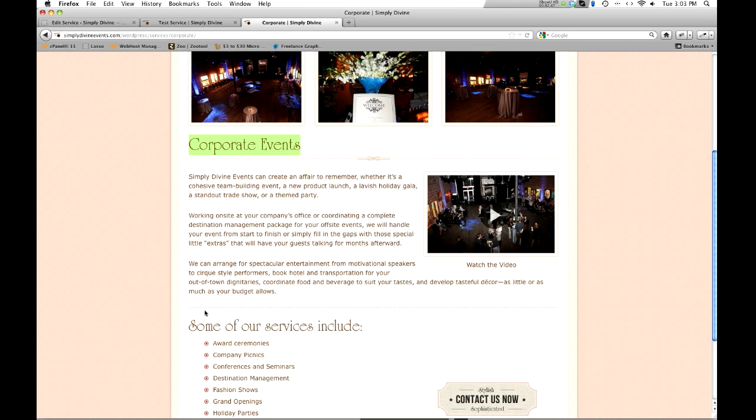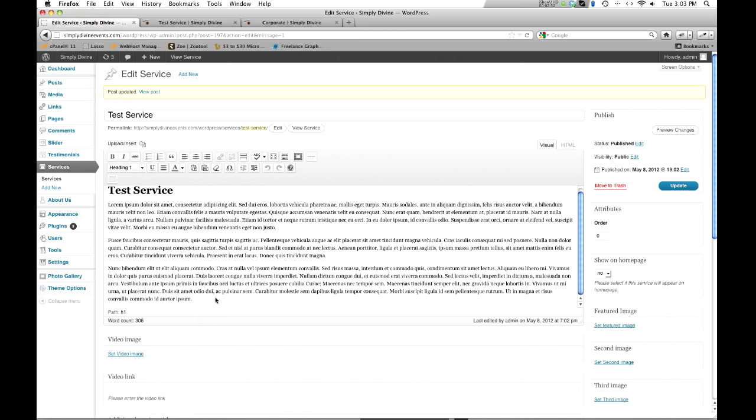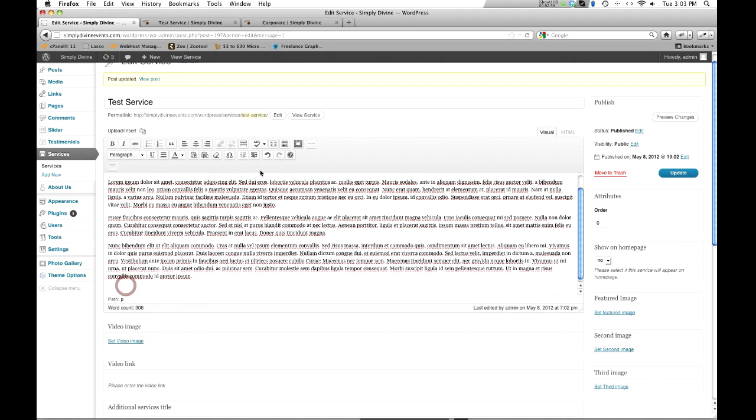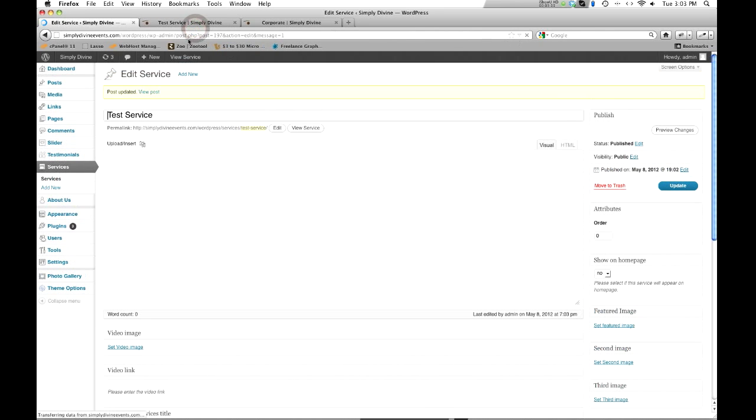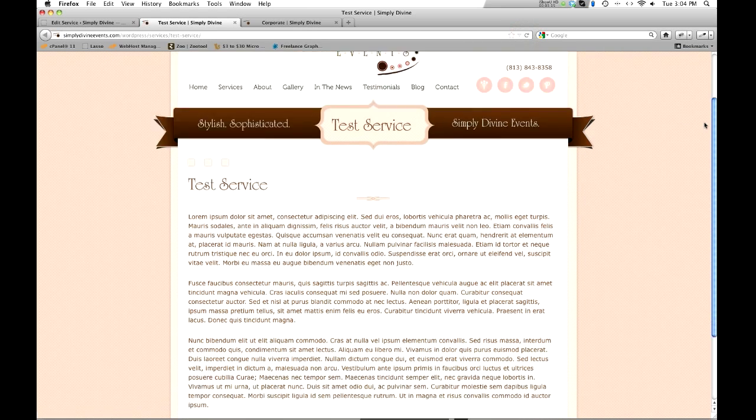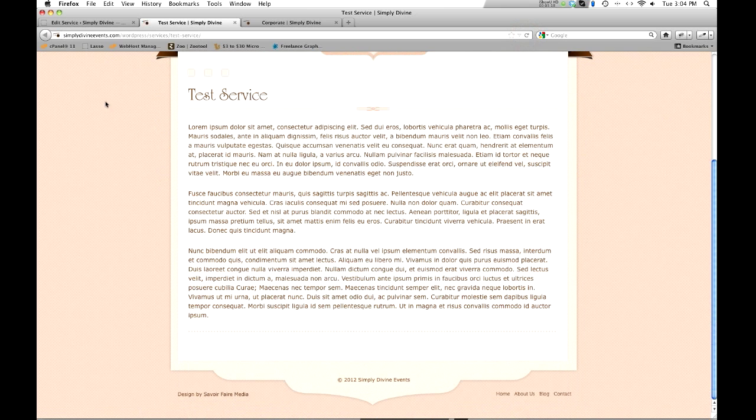Next thing is this dotted divider we got right here. All right, you can do that anywhere you want. If you want to drop it in after each paragraph, you can do that. But basically, to do so, we click inside that box, and right here I have a little icon for insert divider. Insert, we get this little line of code, if you want to call it that. If I update it, refresh, now what do we got? We got a little dotted divider. So slowly we're coming together here.